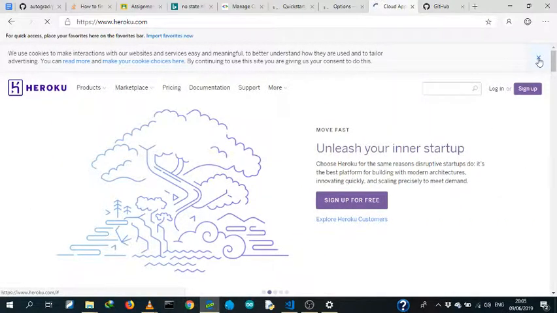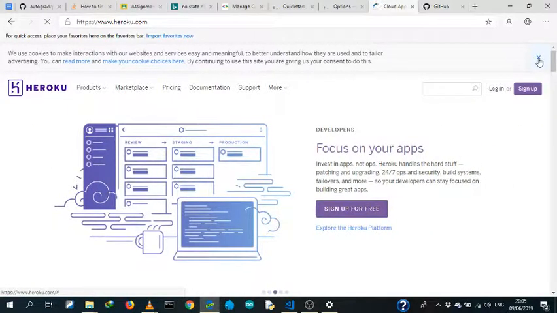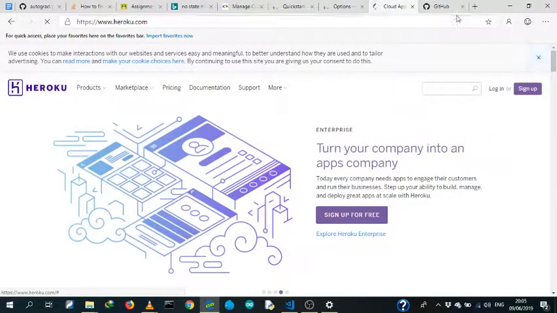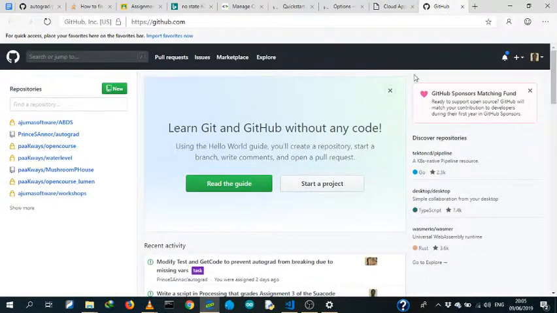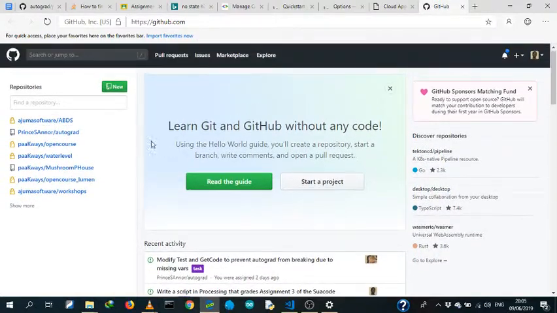So going forward, one thing that you need to do is that every little prototype project you do, you manage it with Git and push it to github.com. So I've opened GitHub over here. So you can see at the side I have my repositories that I'm working on.